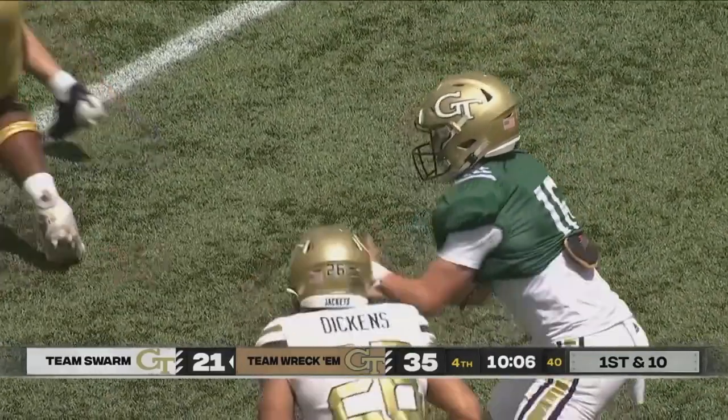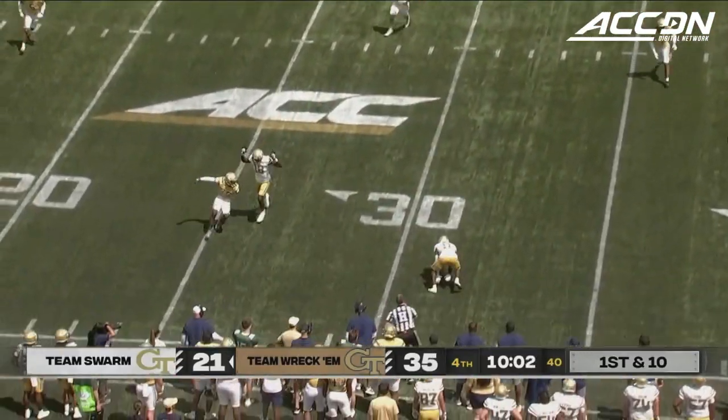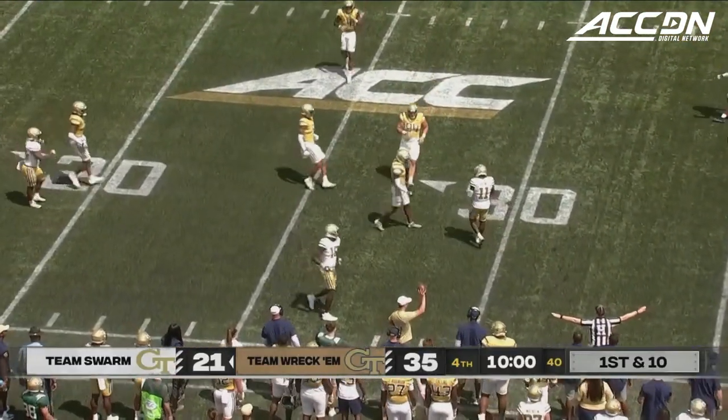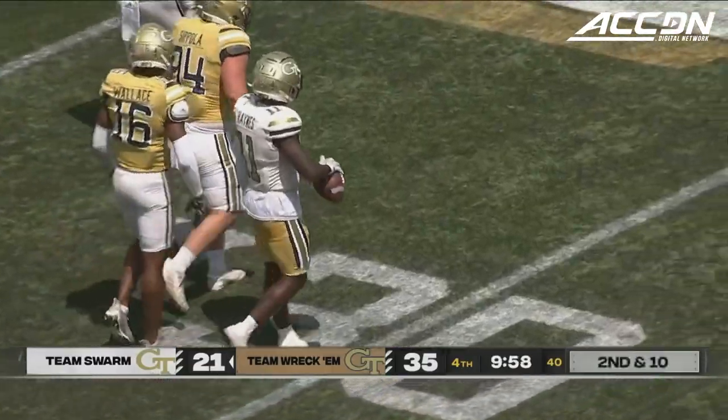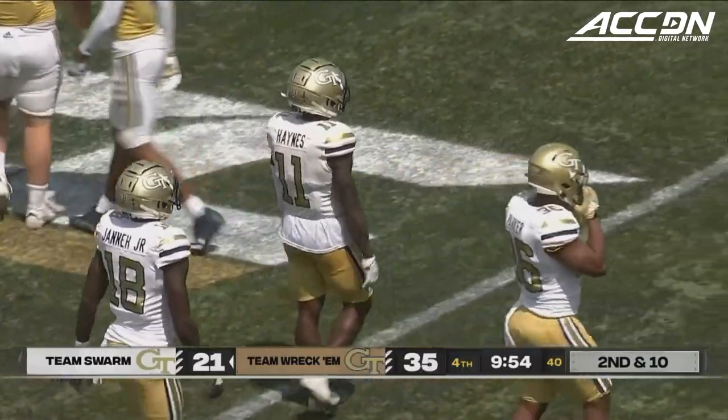When we talked about the tight ends, they've got them all over the field, but I think he has an opportunity down the road to be a key contributor to this offense. Brett Seether is another who transferred from Georgia. As Brett Key said, he moved over to the good side.